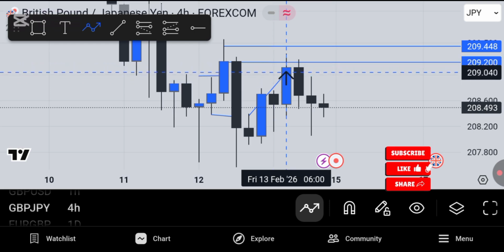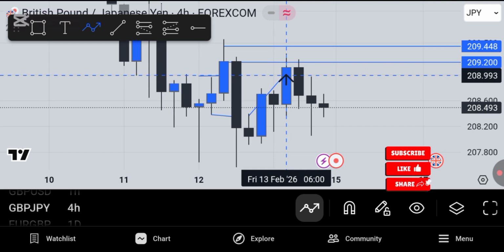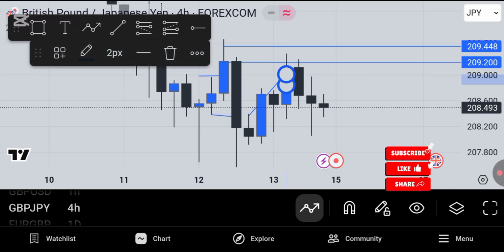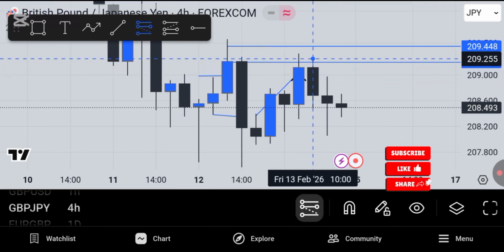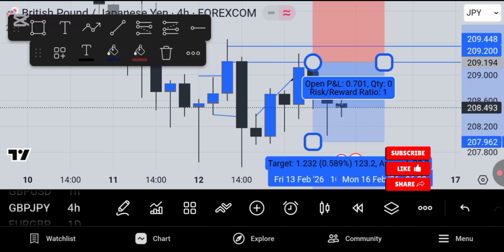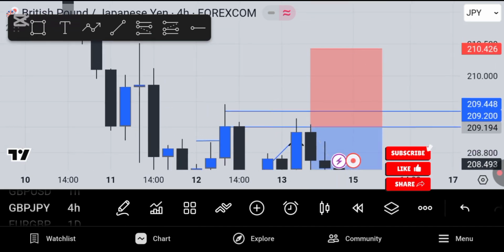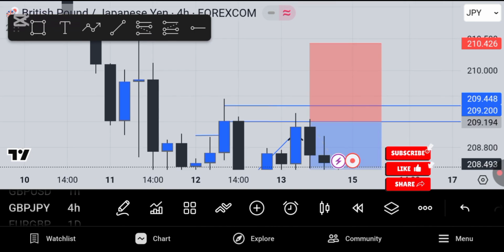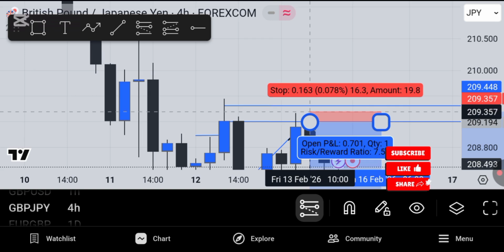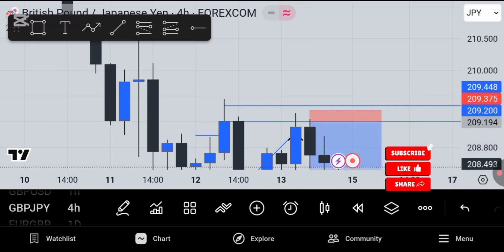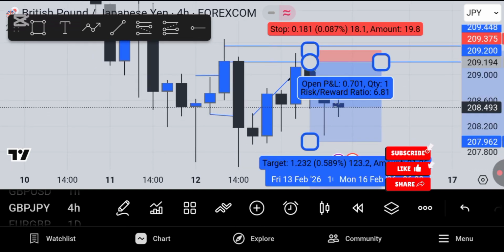After seeing this rejection, note that if our point of interest is a sell, our rejection should be a buy rejection. So after seeing that rejection, we place our entry on that same point of interest. Boom. Why? Because you are having 2 points of interest. You want to wait for confirmation on 1 point of interest while you enter directly from the second point of interest. That is why it is important for you to know a valid point of interest.